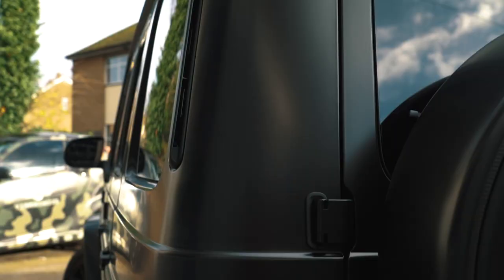G-Wagon that we have done. This car belongs to Jeffery Schlupp from Crystal Palace. We've wrapped loads of cars from him in the past. He chose to wrap it in satin black. It was originally gloss black, so it made our life a lot easier. We only had to do the outside.